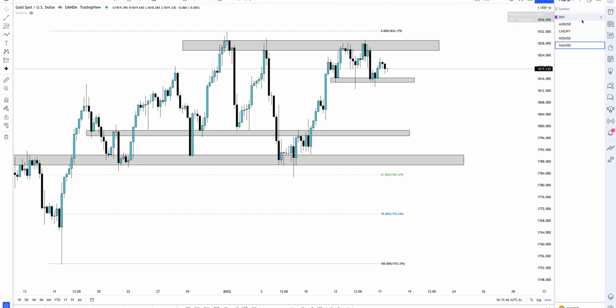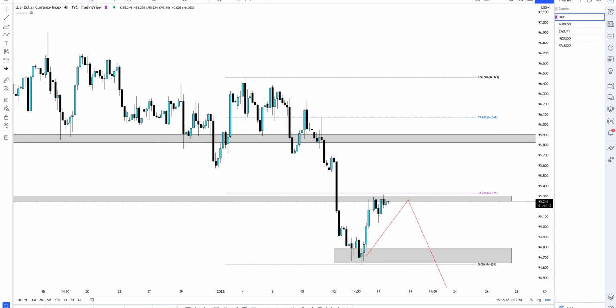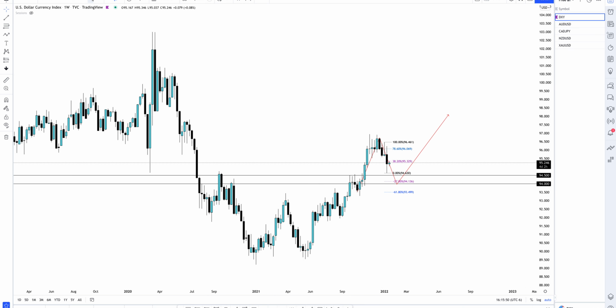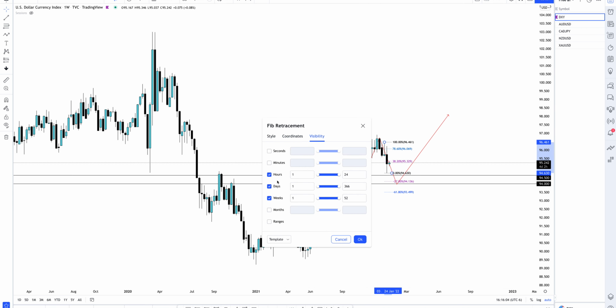So let's first have a look at the dollar. The dollar, as I've been saying, guys, since I've been posting in this channel since November, I've been looking for the dollar to make a correction from 96.8, 97 back down towards 94, 94.5, and it's exactly what is happening right now. So really looking good. Seeing some really nice moves in the market because of that.